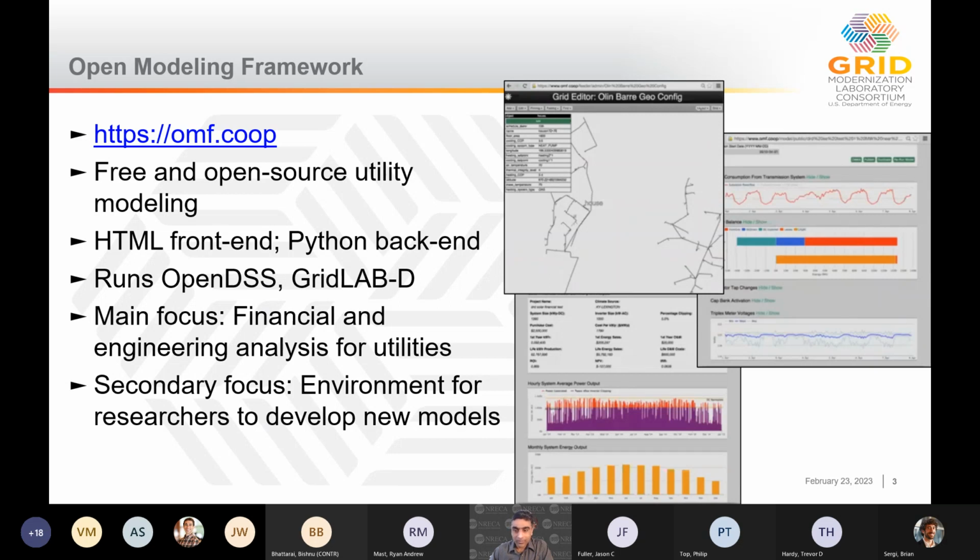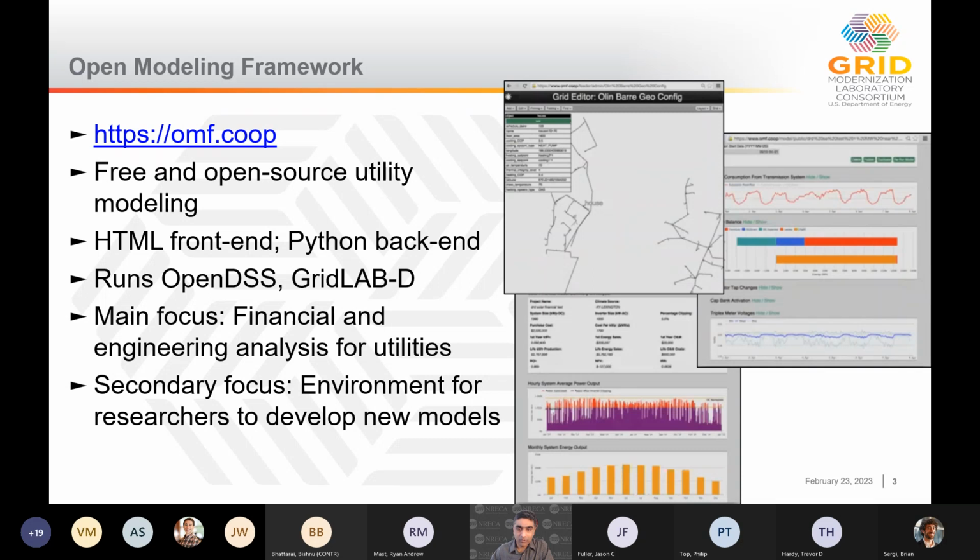So the goal is to build models on OMF that are essentially wrappers for analysis or simulation models that provide nice visual interfaces for users to interact with. And you see some screenshots on the right here of some of the models, how they look through the OMF interface. OMF, in addition to that, also provides some visualization capability, some distribution and transmission network visualization capability.